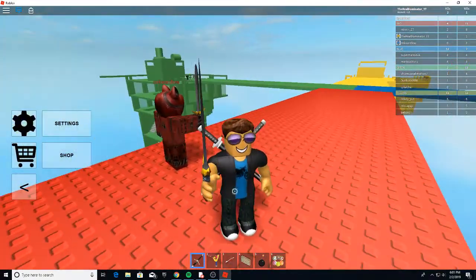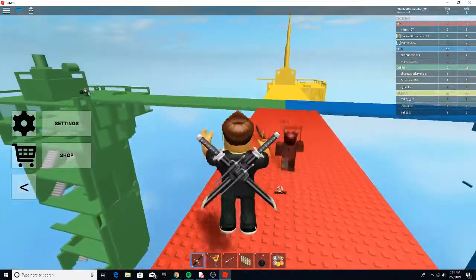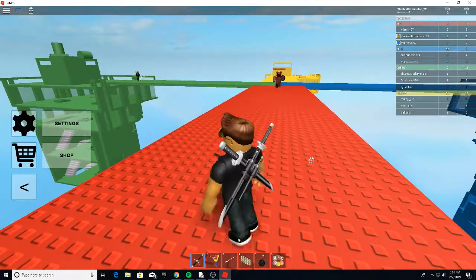But with the sword jump, you can just block any incoming rockets, or just be in combat battles. Although you may not win in the combat battles.